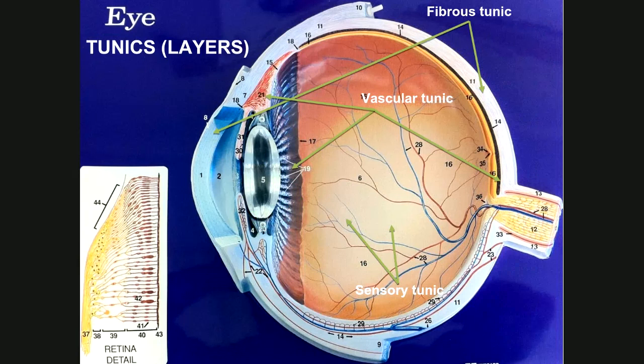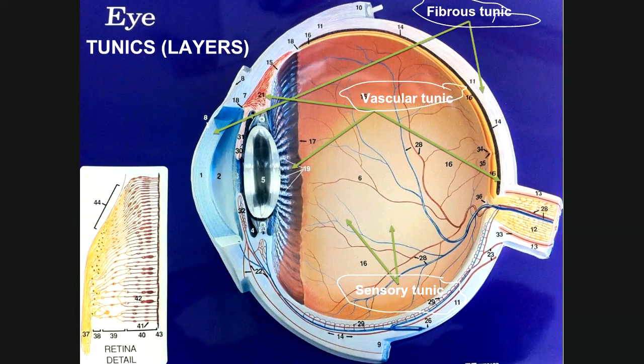And then there's an inside layer. And the inside layer is actually clear. It's transparent. So if you look right here, you can see this little thin milky colored layer that's right on the surface. Well, that covers all of this, but it's clear. So look, I can see blood vessels through it because it's clear, but it's made out of nerve cells. It's made out of neurons, and so it's called the sensory tunic. So 3 layers: fibrous, vascular, sensory.